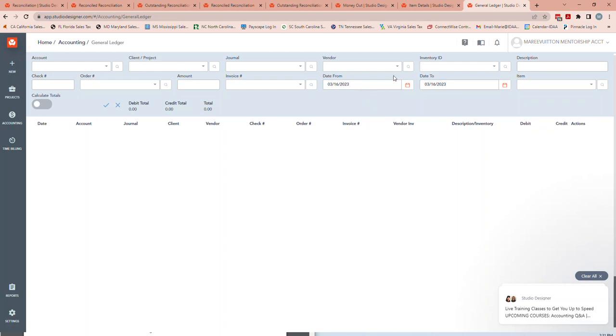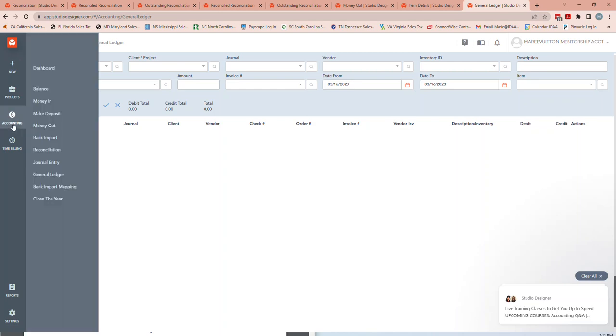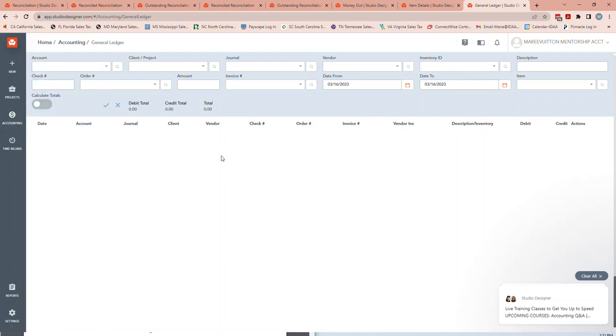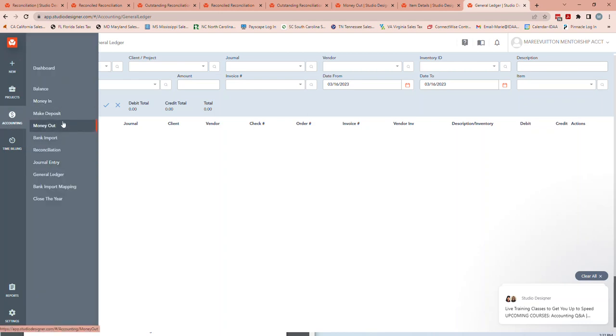Whatever those details are. And one more thing I want to really highlight also on bank recs and postings: you should never, ever, ever code anything from money out or anywhere else or journal entry. You should not ever have to code anything to any sales income account or cost of sales account. Okay? I'm going to say that again. You should never be coding a money out transaction.